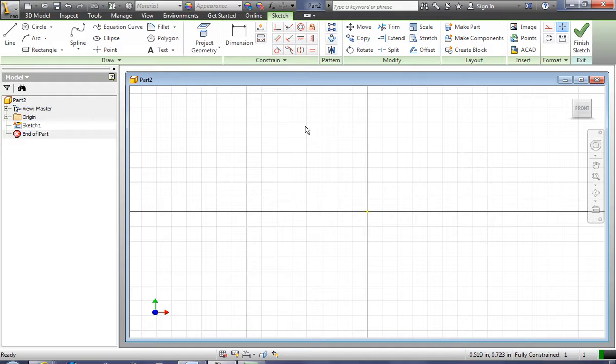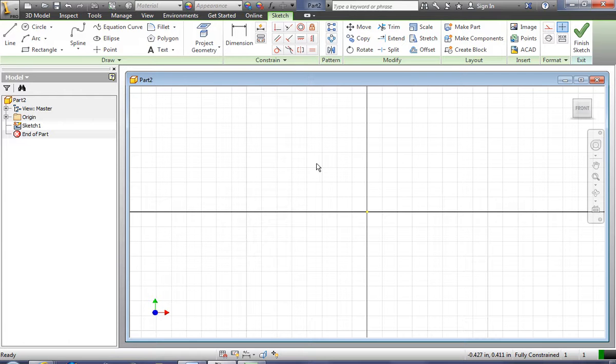Now, you should recognize this because this is the screen that we had you develop and change so that it was white. It had grid lines. You can see that there's a sketch pattern. Over here, this is called the browser bar. And we can see that these other items are kind of dimmed out, and sketch is highlighted, and we're in the sketch mode.